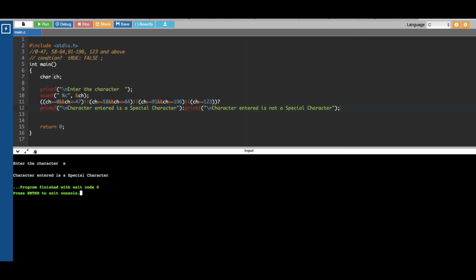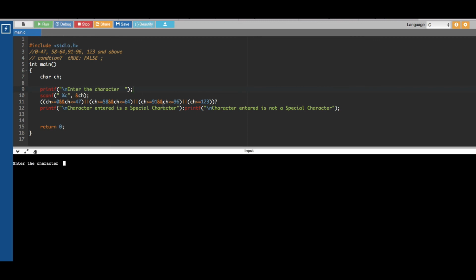The character CH, percentage and CH, and everything looks perfect. 0 to 47, 58 to 64, 91 to, this one should be 96. This one is 96. I made a mistake here. Here it's 96. Okay, that's the mistake.